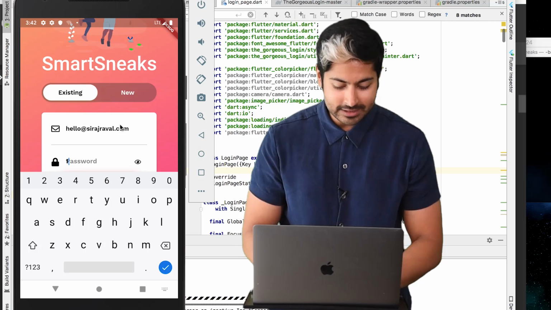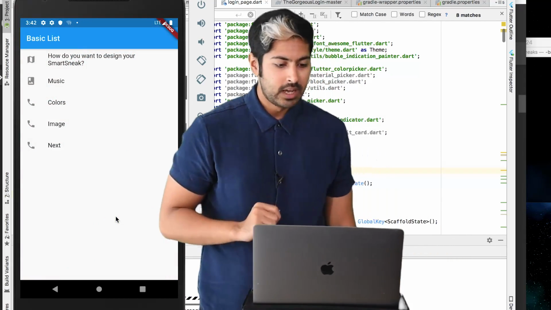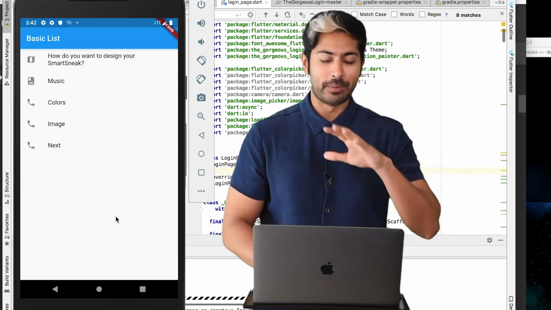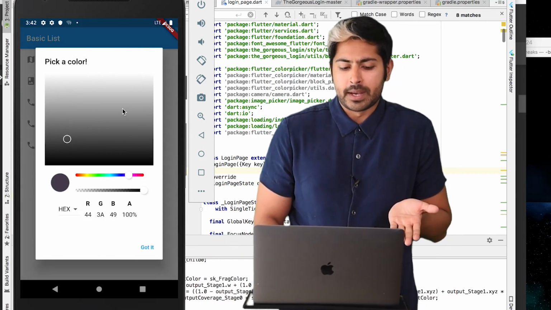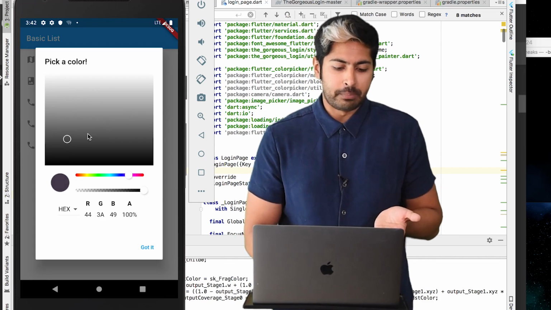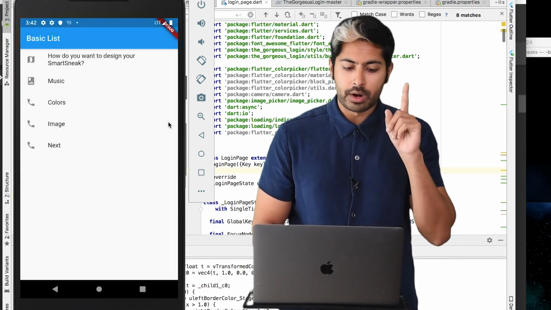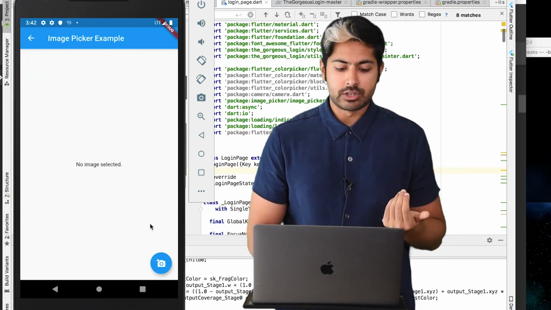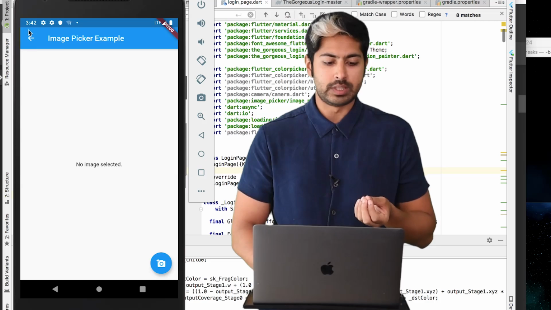All right, so let me log into this app and show you exactly how it works. First, I log into the app. And now this is a really bad UI, but the functionality is there, okay? So first of all, I can choose to design my sneaker using a color, using this color picker. That's the obvious way. Or the more interesting way, I can use an image. So, I click on this image and it's gonna take a snapshot of me. I could turn that image into a sneaker.